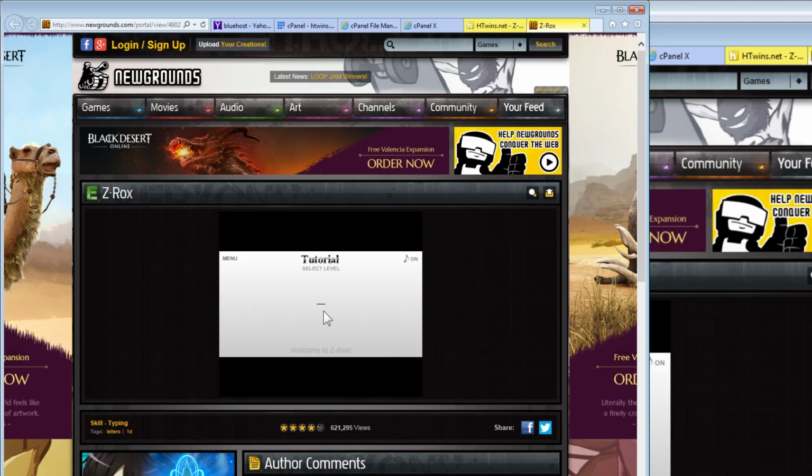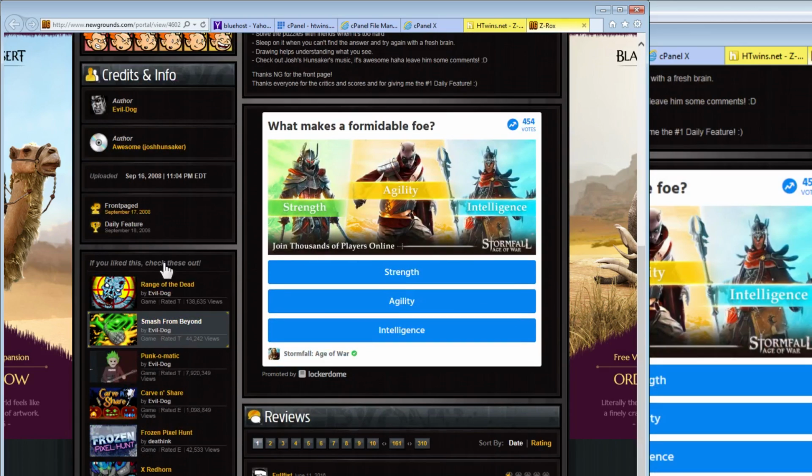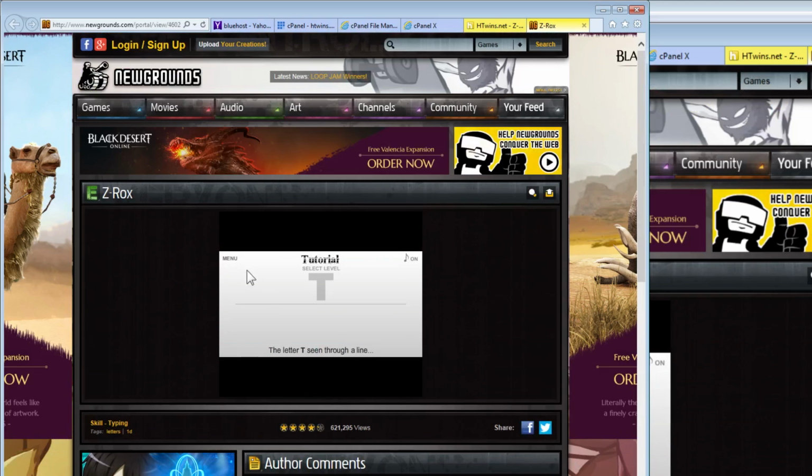So what happens is there's a two-dimensional image that's kind of like passing underneath a scanner. So like this very thin line of the image is shown to you. And you can think of it like the Y dimension is turned into time, right? So the X dimension, oh yeah, it's explaining it for you. So this is what's happening in Z-Rox, which is the original game created in 2008, right?